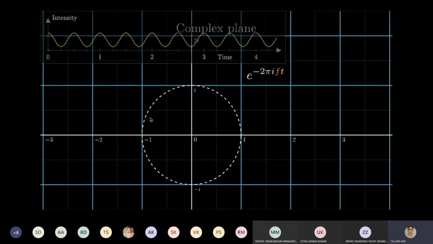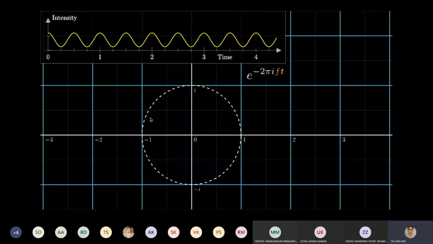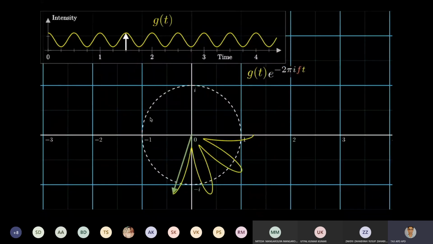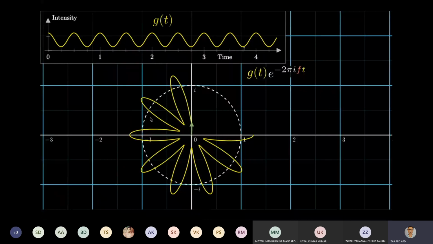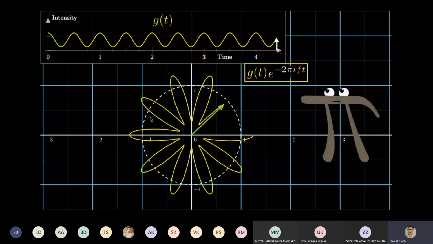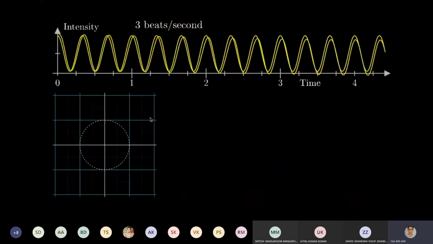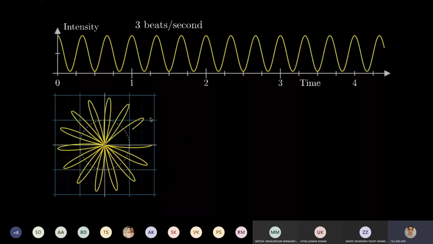Take some function describing a signal intensity versus time, like this pure cosine right behind it. Call it g of t. If you multiply this exponential expression times g of t, it means that the rotating complex number is getting scaled up and down according to the value of this function. So you can think of this little rotating vector as changing height as it draws your line of graph. So think about it. This is awesome. This really small expression is a super elegant way to encapsulate the whole idea of winding a graph around a circle with a variable frequency.